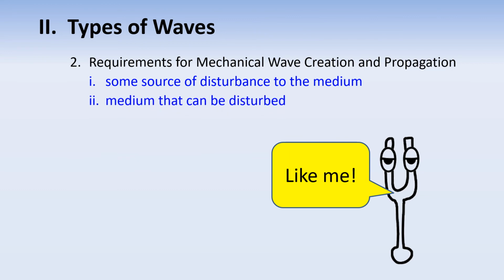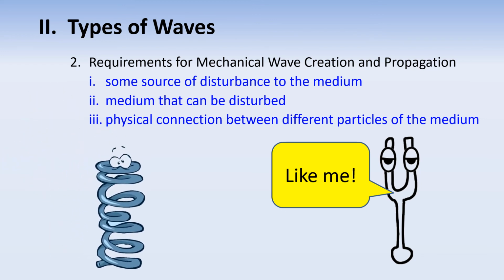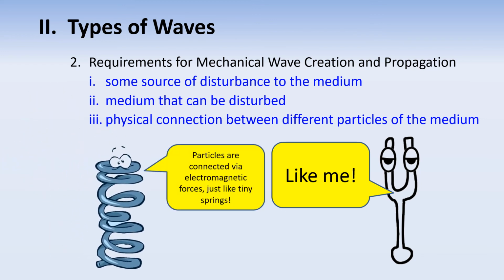Secondly, and perhaps most obviously, you need a medium that can be disturbed. And lastly, you need some sort of physical connection between the different particles in the medium. So a nice analogy, you can kind of think of the particles in a medium as being connected by little tiny springs. What is the real connection between the particles in the medium? Well, it's an electromagnetic force, a force between oppositely charged particles that is the real source of the connection between these particles.